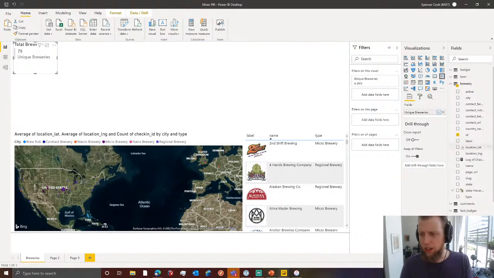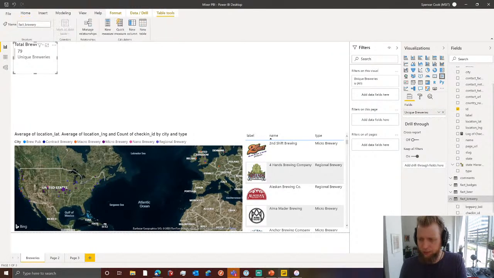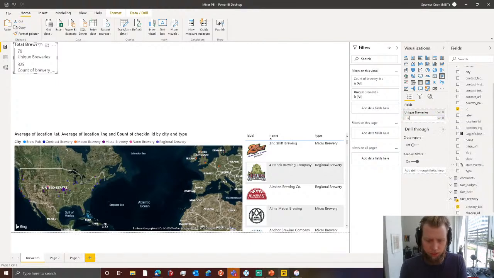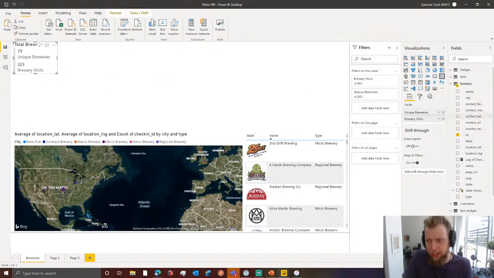Cool. And then we could also bring in from brewery fact, you know, just as an example. But then, you know, we can bring in stuff like different cities or states.